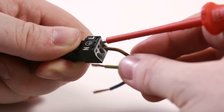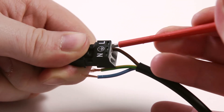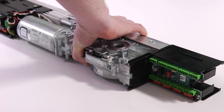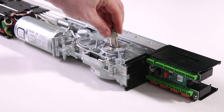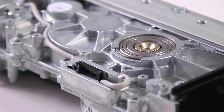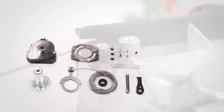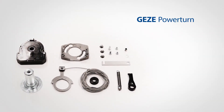The power cable with which the drives are subsequently connected can now be prepared. The corresponding counter pieces and the construction components of the IS mechanism are mounted on the drives that have not yet been installed. Information regarding the installation steps that need to be performed can be found in a separate video.